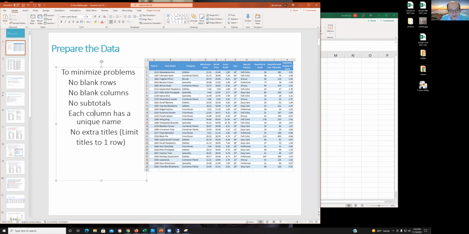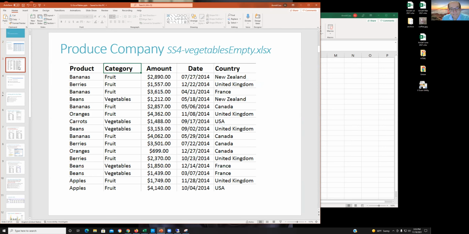And then the titles, which is the top part, row one. You're going to have this one row here, so you have item number and whatnot. That's pretty much the minimum data requirements when it comes to pivot tables.